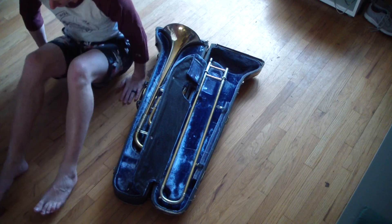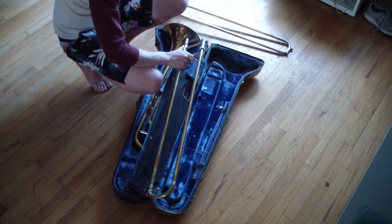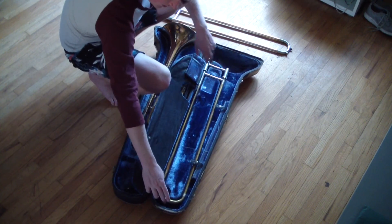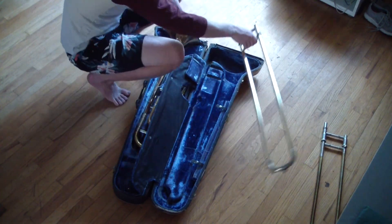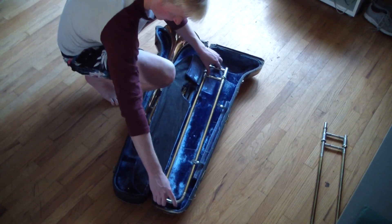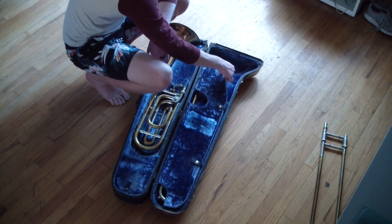So this slide doesn't actually fit in this compartment very fast. Here's a stock 50 slide — this is the exact same external dimensions as a 42B slide. This is how it should fit: plenty of room, kind of snug because it actually fits in here. But that's not what's in here; it's a narrow slide, so it doesn't really fit. I'm not sure if they modified the case at all, because I feel like this wouldn't fit at all if it was unmodified — it barely fits. Still wiggles a little bit. But thankfully there's enough space that this will go over snugly, and the slide really doesn't move at all.